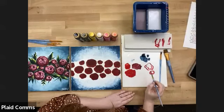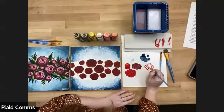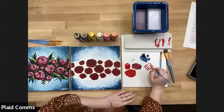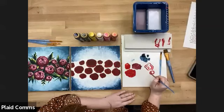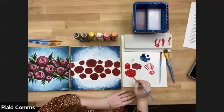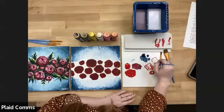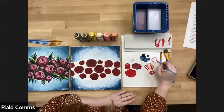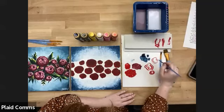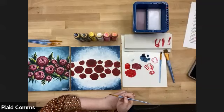So with this color, I'm gonna show you guys some of my little example flowers here. We're gonna go right on the sides here. We're gonna do some layering. Right on the sides there, can you see? So on the left and right, we're gonna do some more petals. So say this was your flower shape. We're gonna do some lines here on the sides, still following the shape of our original circle. So hopefully you can see that.